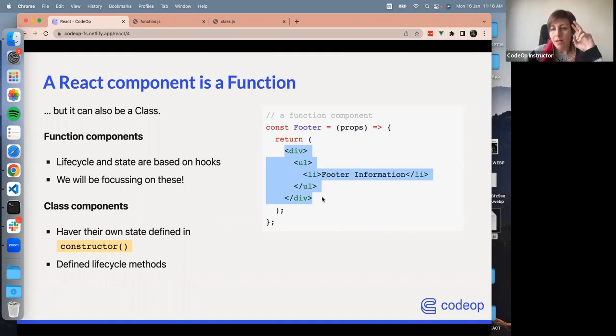It's not HTML, it looks like HTML, but what it returns is something called JSX, which is a mixture of HTML and JavaScript. And here, this is very simple, so it's just HTML, and it looks like HTML, but in fact it's JSX, and we could include in here JavaScript bits, same as we were doing in the template in Vue, that seemed like HTML, but then we could include JavaScript bits in there so that we can show some parameters, some data, or we could put some for loop or some if statement in there.